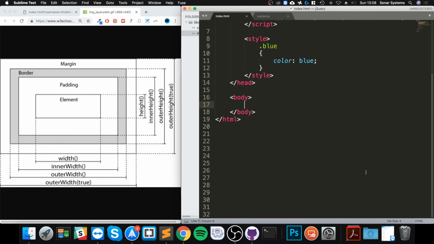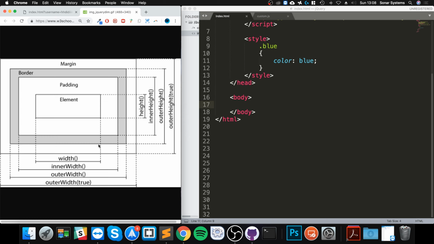Hello, in this jQuery video I am going to show you how to get the element's dimensions. There are a few different basic properties that you can get from an element, and the basic ones are width and height. This is purely how much space that element takes based on its content. Then you can get inner width and inner height, which also factor in padding that might be on the left and right for width, and padding on the top and bottom for the height.